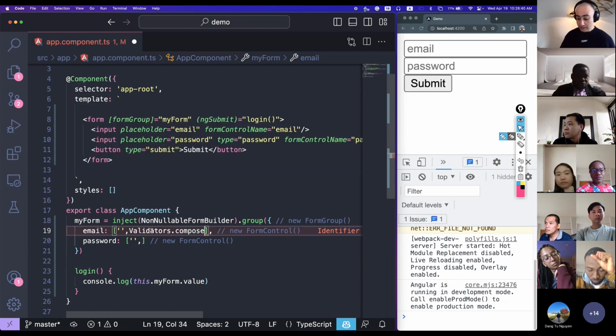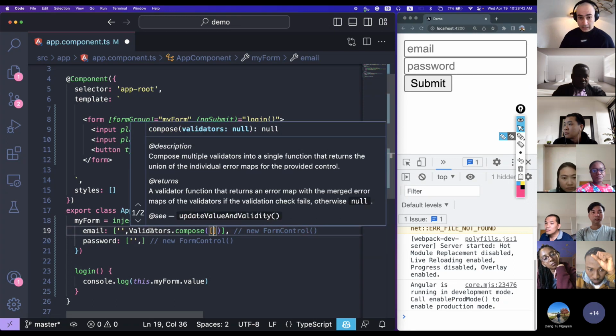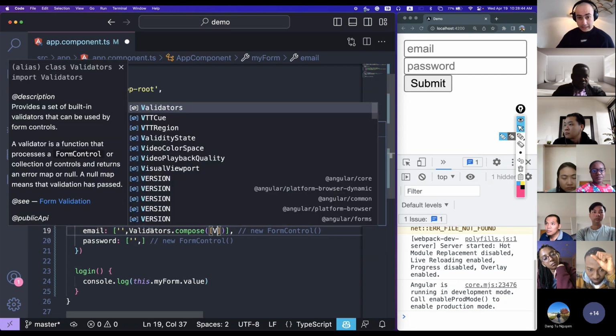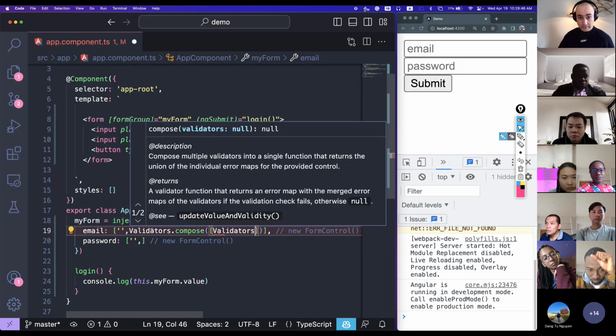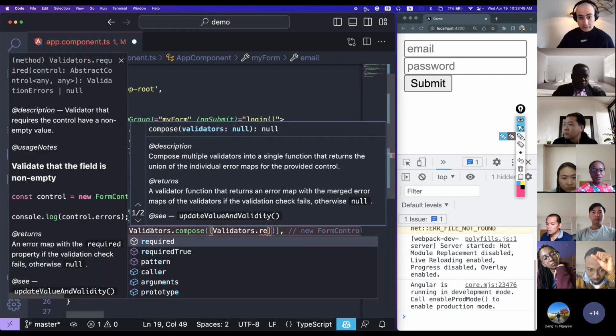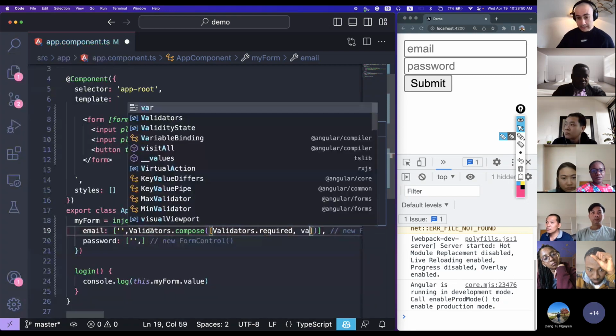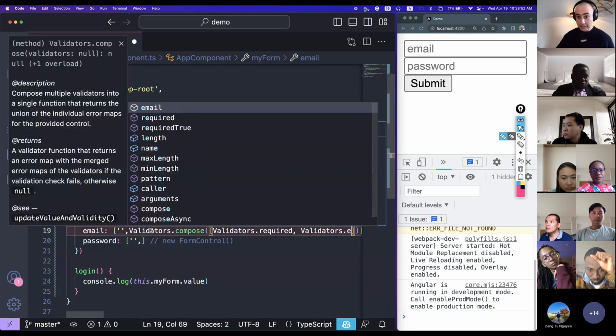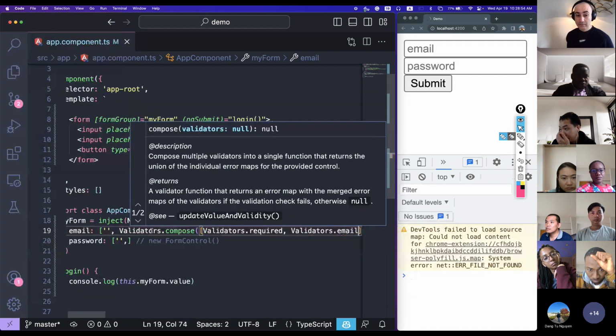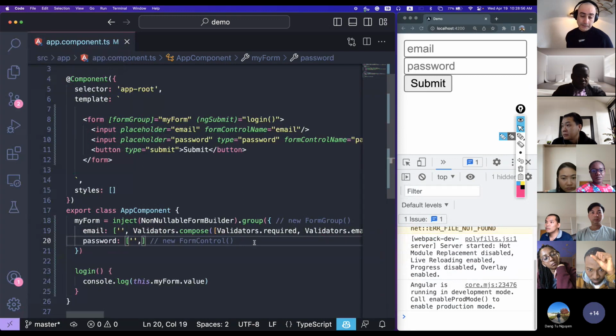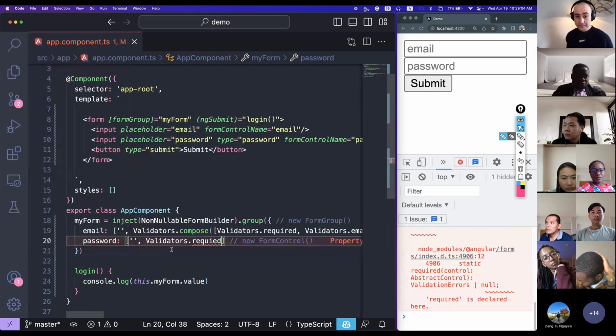So I'm going to say Validators.compose and pass here an array of Validators.required and Validators.email. The password I'm just going to keep simple and required: Validators.required.